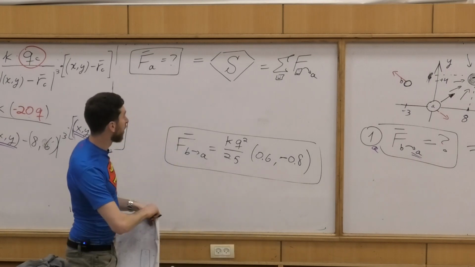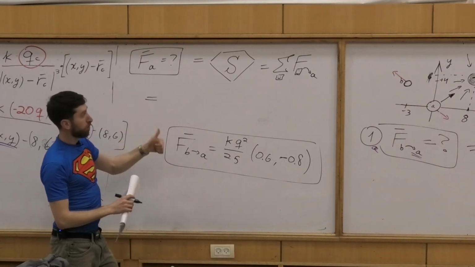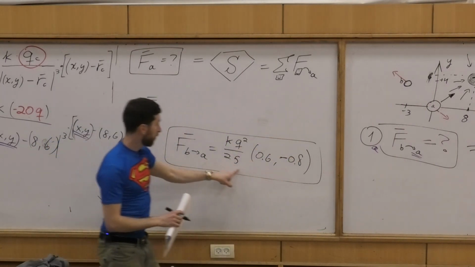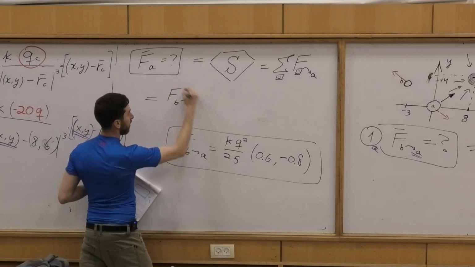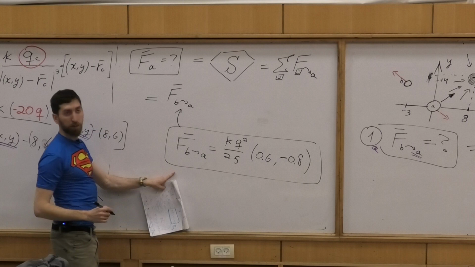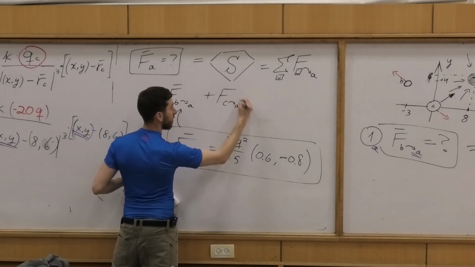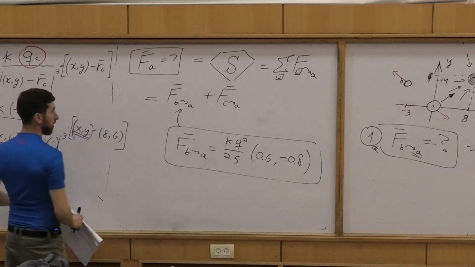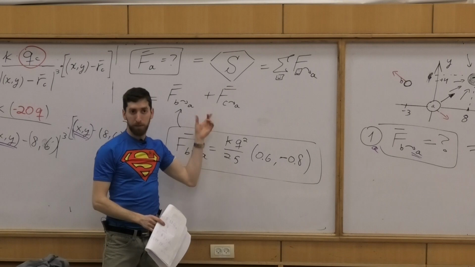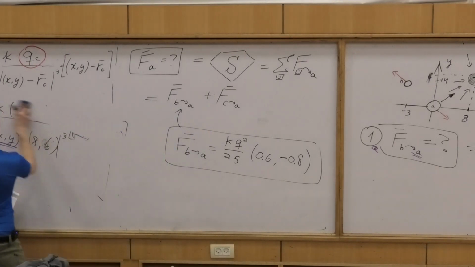It's going to sum up. So what are all the forces that apply on A? We have B, which we already found, right? So we have F, B on A. This is this term, we found it. And we also have the contribution of C on A, which we already found. It's over there, right? So if we sum the two of them, that's it, okay? We're going to find everything. So we're going to erase this thing.